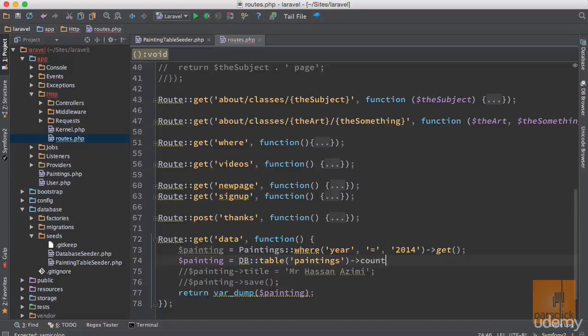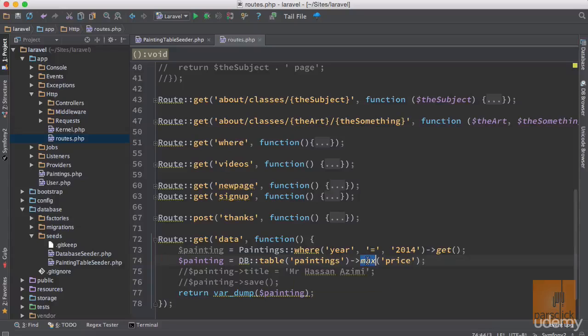Right? Count, and this is going to count everything. And after that, for the count, for the max, you don't need to use the get method. So all you need is just a semicolon. Then we have max, and you have to specify the column name, so for example, price.